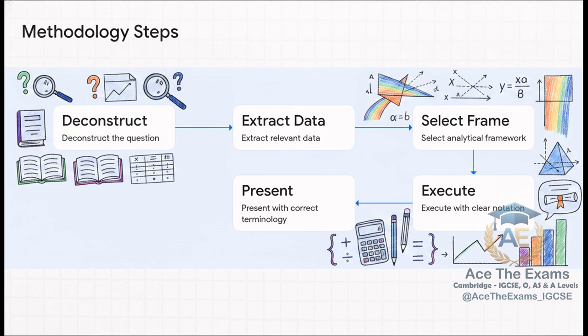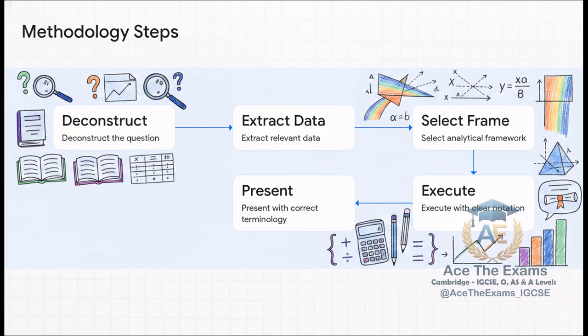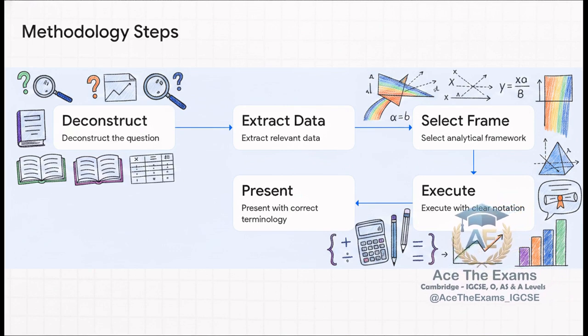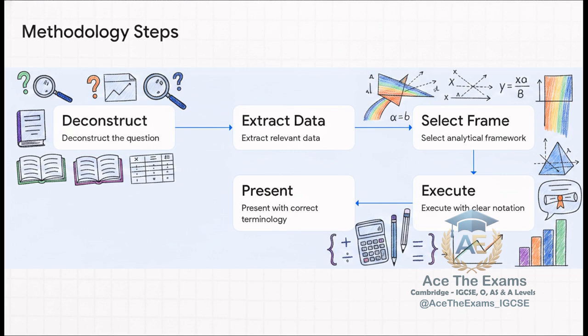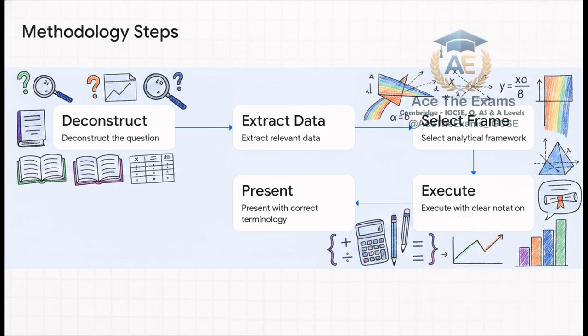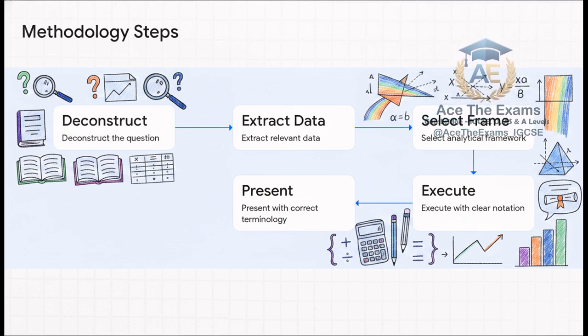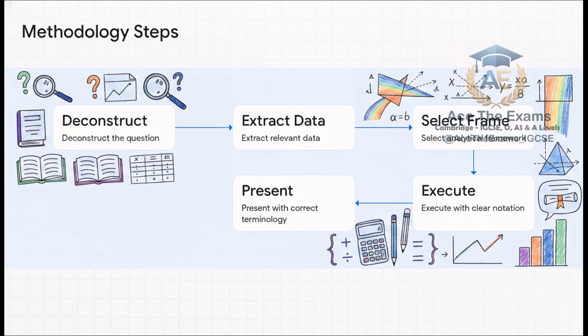All right, let's get into the strategy that actually gets you those top grades. We secure those marks by recognizing that examiners actively award points for your process, not just your final answer. This is the ultimate physics success blueprint. When you face a complex physics question on dispersion, you must follow this 5-step procedural framework. Step 1. Deconstruct the question. You have to decode the command words. Is it asking you to state, describe, or explain?